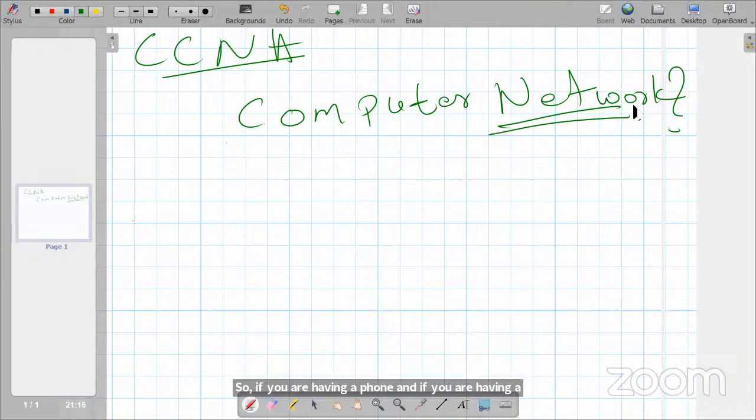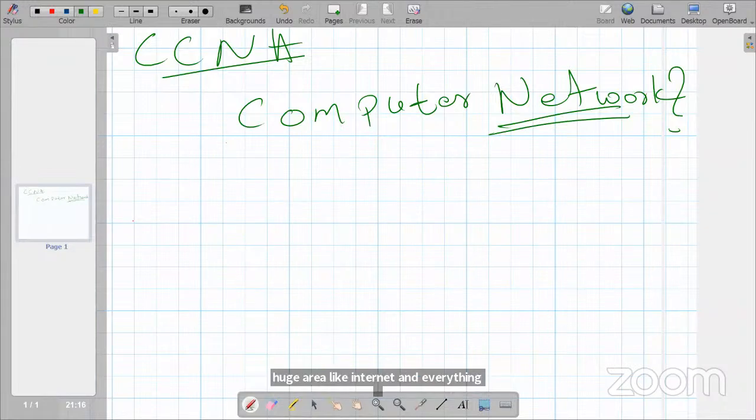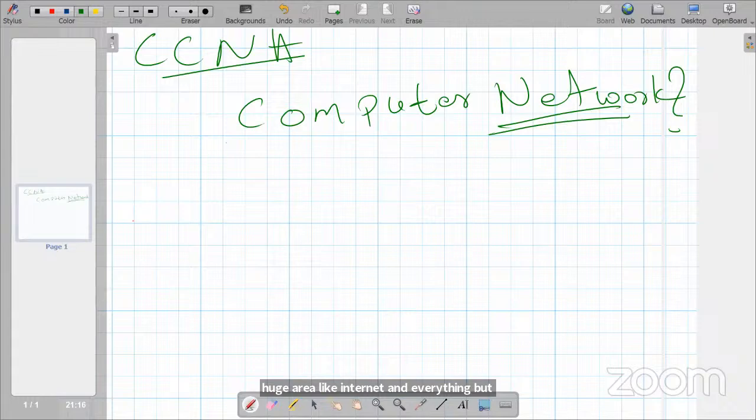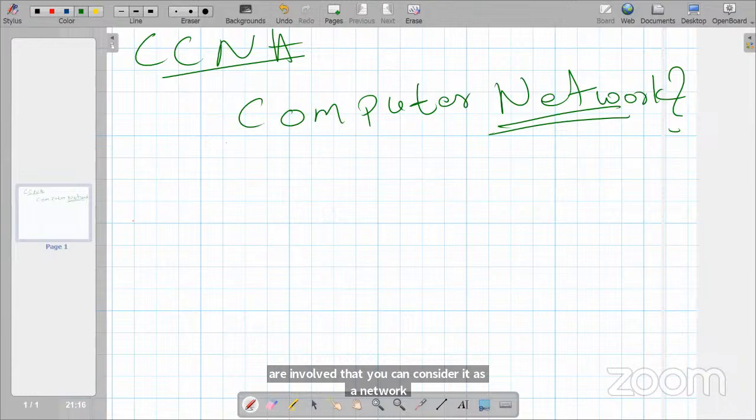Any kind of connection that you establish with another device, or where multiple devices are involved, you can consider a network, however small it may be. So that is in a home environment.